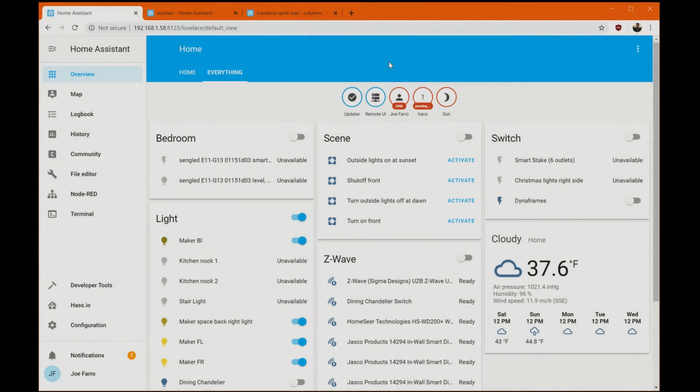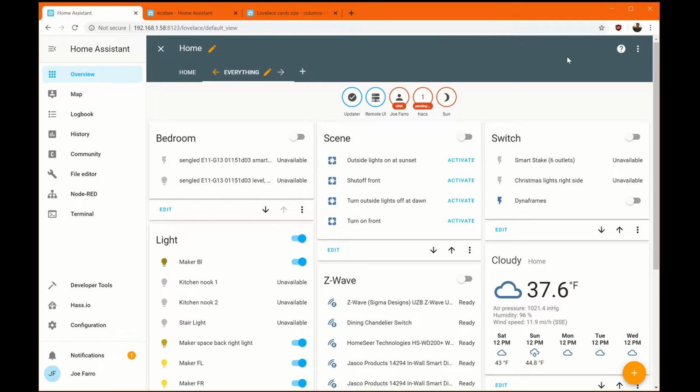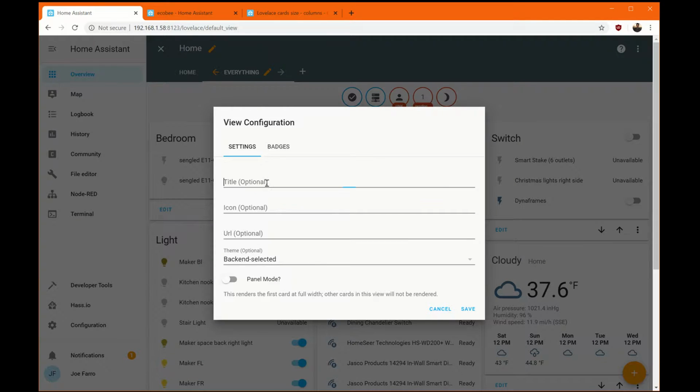Okay. Now that we have the thermostat in Home Assistant, we're going to want to create a UI for it. And I won't get deep into Lovelace, but as I'm teaching how to add things, I'll talk about how to configure the UI here. Lovelace is the name of the Home Assistant UI that's customizable. And if you click on the triple dots, go to configure UI. First thing you can do is create what's called a view. So we're going to hit this plus sign and say climate for a title. We don't need any of this other stuff.